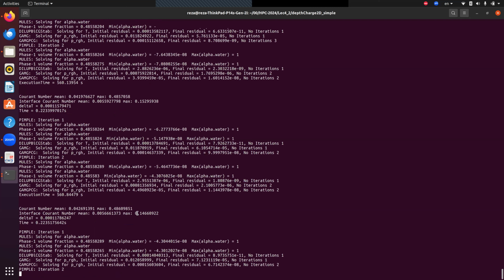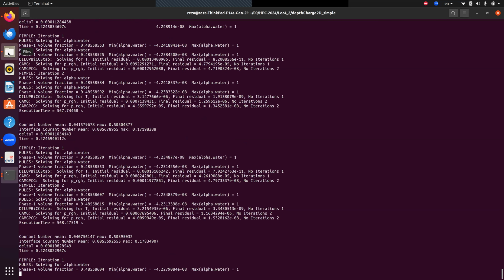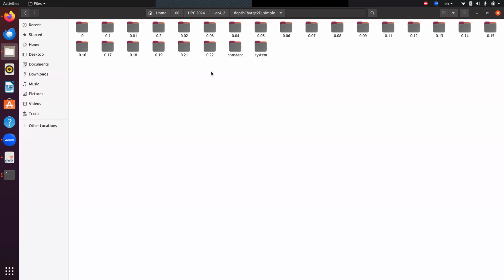Still it's running. We can go to the section and see how much time is computed. It seems to be about halfway because we have 0.49. It's 0.22, so there is still time to run to solve the problem this way.